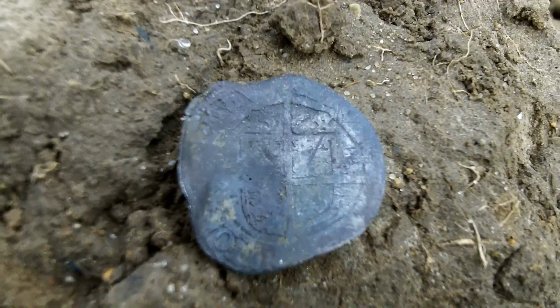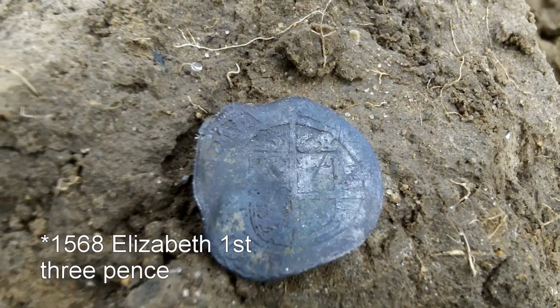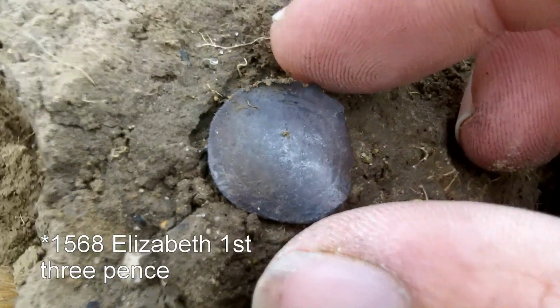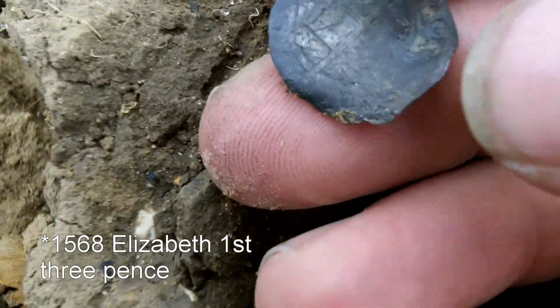At the top of the shield, the date is 1562. So we have an Elizabeth I hammered coin. I've got a feeling it's a 3p. Could be a penny, I don't know. There's my little finger. I'll have a look when I get in.